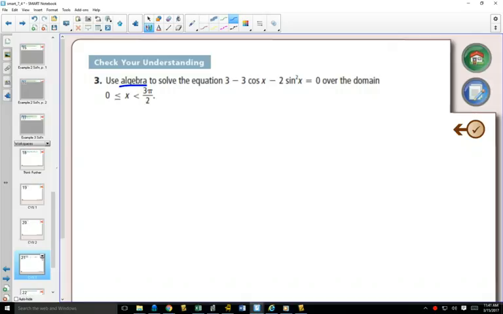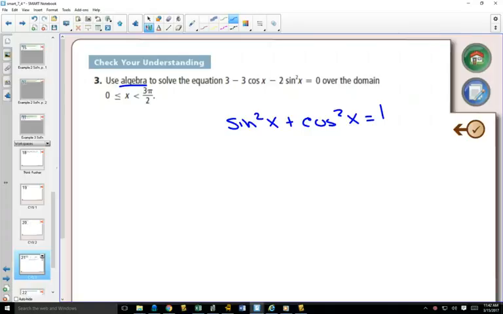We noticed that this function has a cos x and a sine squared x. So one of the strategies so far is to solve this, we need only one trig function to appear in here. And in order to do that, we have to use things like substitution or elimination like you've used in the past when you had an equation with two variables and you had to solve. So you need two equations in order to solve that. Well, you have another equation because one of our big ideas is that sine squared plus cos squared of x is equal to 1, and that's one of our identities.